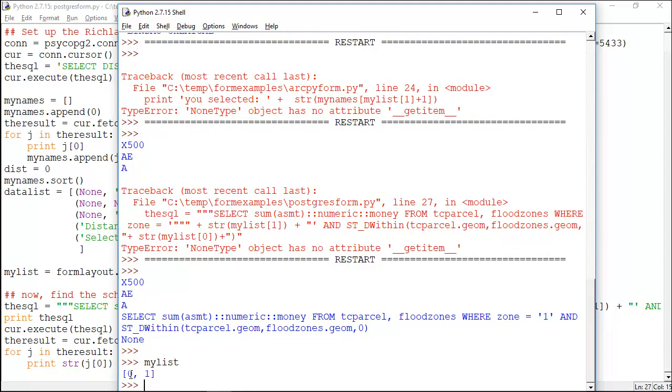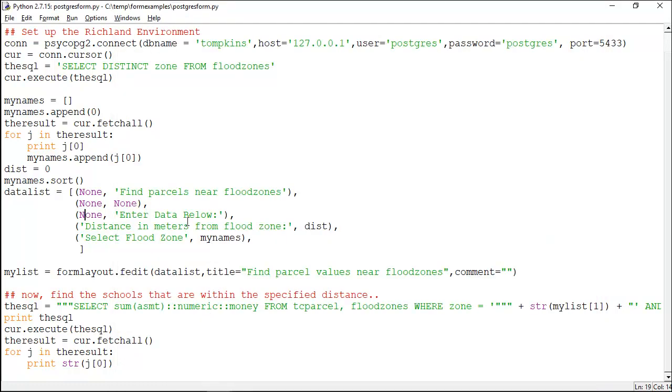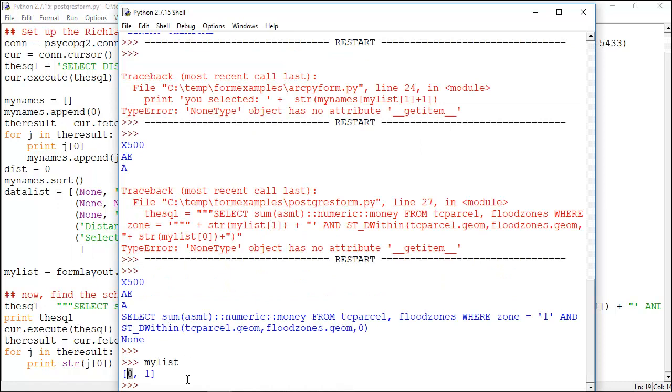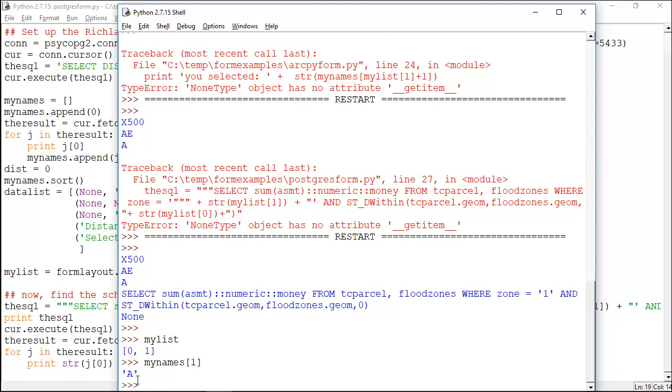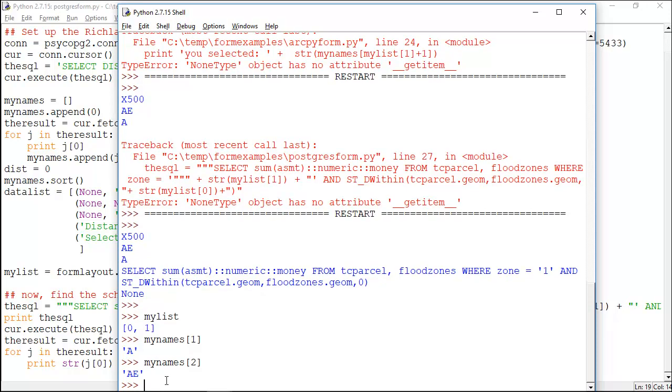So that's the distance, right? 0 is my distance, because that's what I had asked for. 1 is the record in my names. So let's type my names 1. And that's the A. Oh, it's my names, because remember we have the 0 is 2. That's the AE.